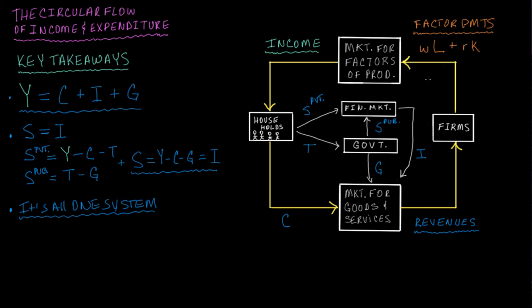So changes to the real interest rate, which we will think about, will affect incomes, and that makes perfectly good sense. Or changes to households' choices about how much to save versus how much to consume will impact firm revenues and have some echo effect, if you will, on factor payments and incomes. So it's all one system, and this is how we think about the macroeconomy. And that's about it. For an introduction to the circular flow, I think that is sufficient. My advice is spend some time, don't give it short shrift. Understand the circular flow, and you'll build some really critical intuition for the bigger macroeconomic models yet to come.